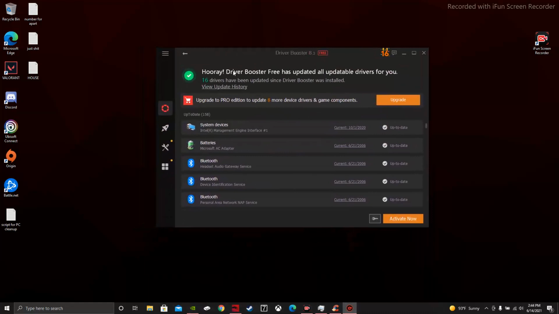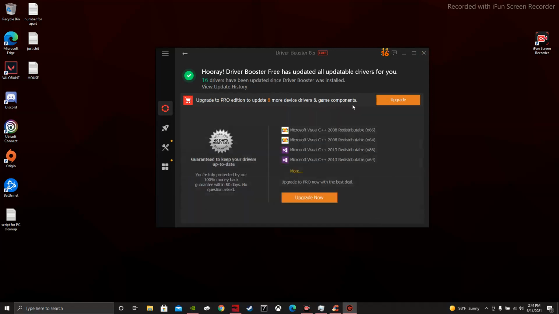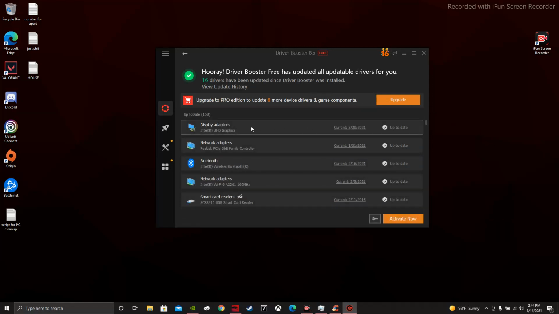When you first open this, there's going to be a big red button that says Scan for Updates. You're going to press that button, or whatever it does say, and it's going to scan for the essential updates. You can't upgrade for Pro, and it's going to update other things that you don't really need. It's going to update, for example, Microsoft C++. I don't really need that. Or this, I don't need Microsoft Visual. It's going to update the extra stuff.